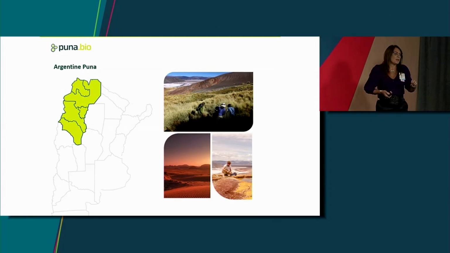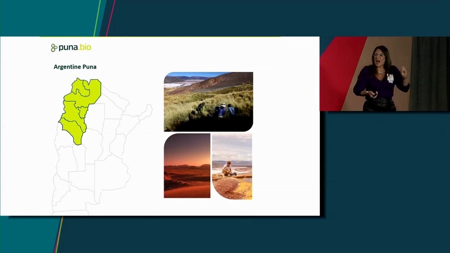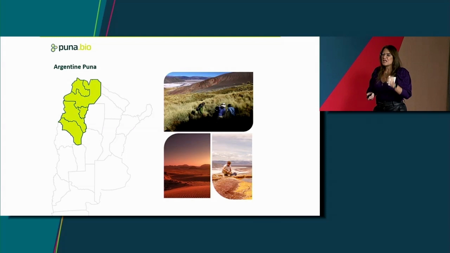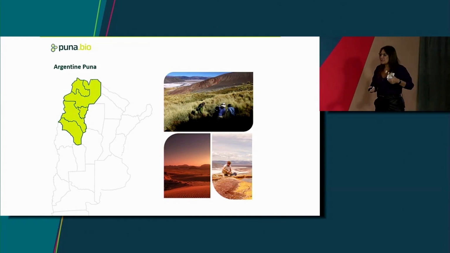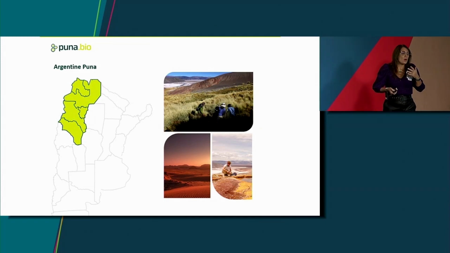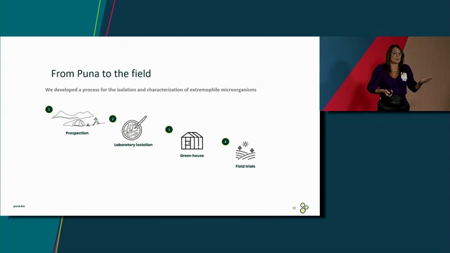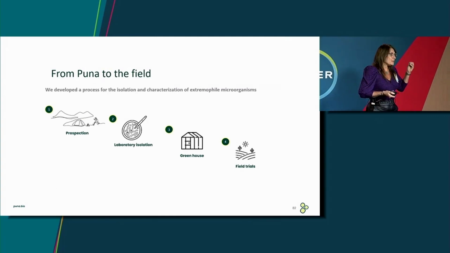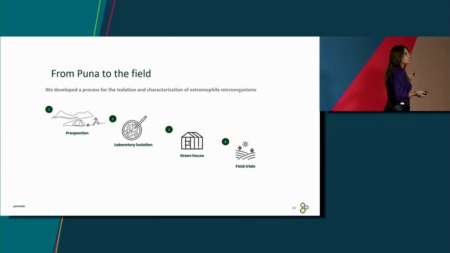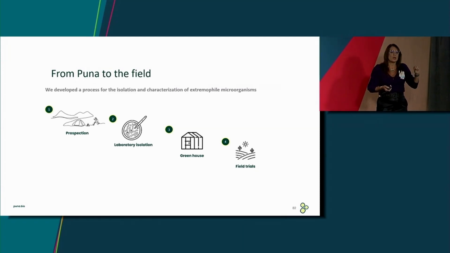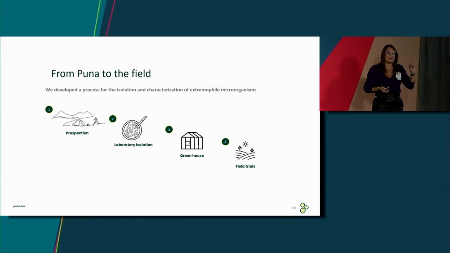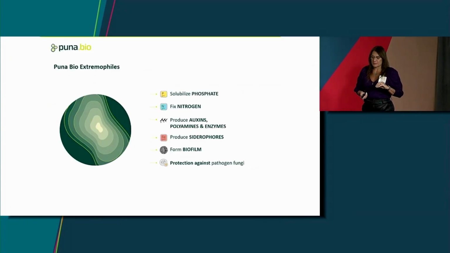One of the questions I asked myself when I was in the Puna was how plants can grow near the brines at 4,000 meters above sea level, with no water, with such a lot of elements, arsenic, sulfur, and with oligotrophic conditions. What we did was to study the resources of those plants, to isolate these microbes, to take them to the greenhouse and then to do field trials.